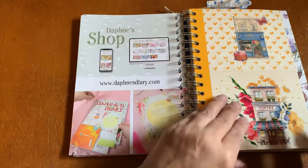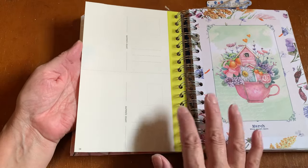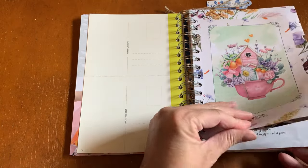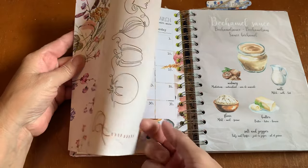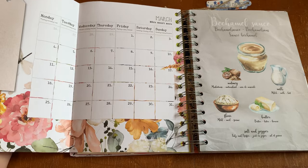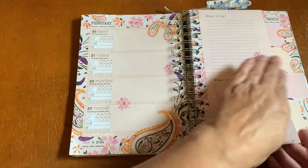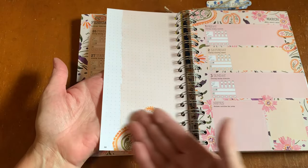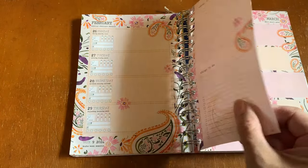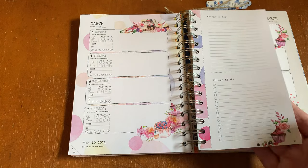I've tried different planners from Staples. I'm just not happy with them. That's my personal opinion, and I would rather pay to have something. It's eye candy. I look at it every single day, and it just makes me happy. And you see how this all coordinates? Just gorgeous. So all of these can be torn out and made into pages for journals. And I will be showing that on camera.